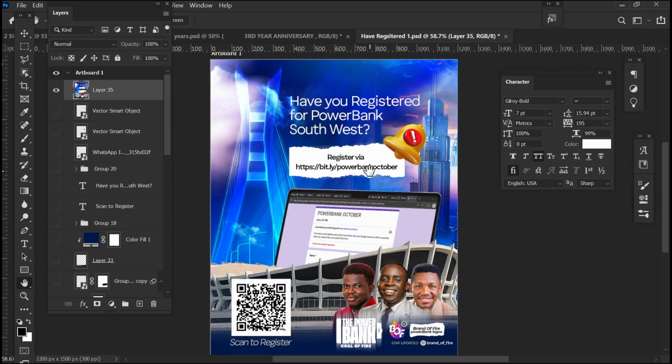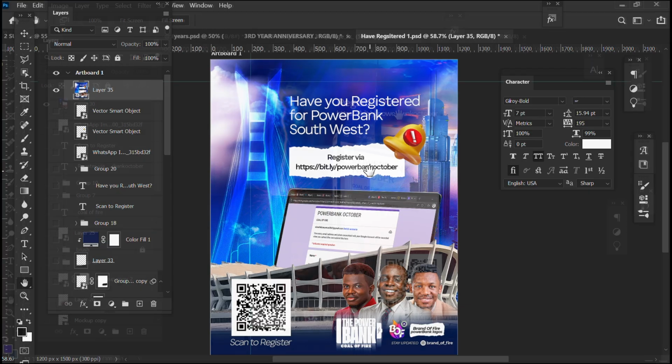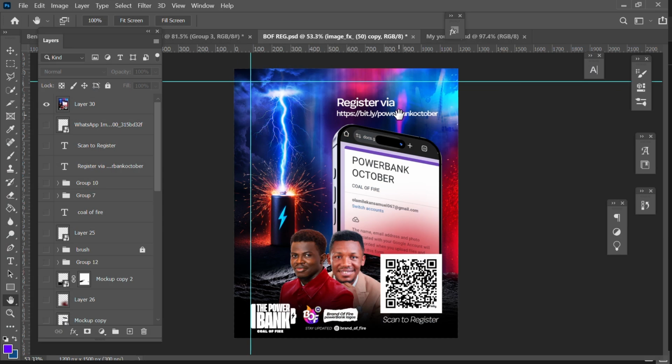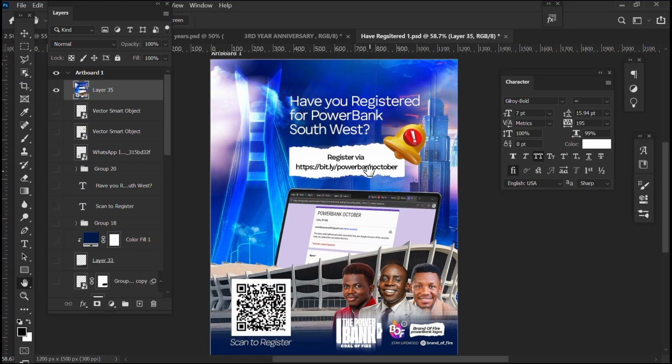The last design review we did on the same PowerBank project was a phone kind of registration. Now this time around is a PC kind of registration.